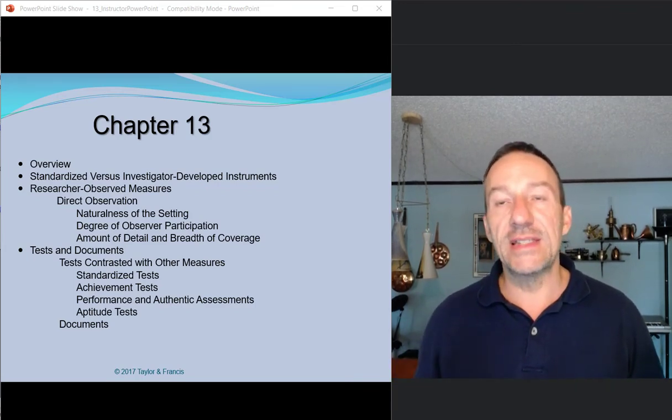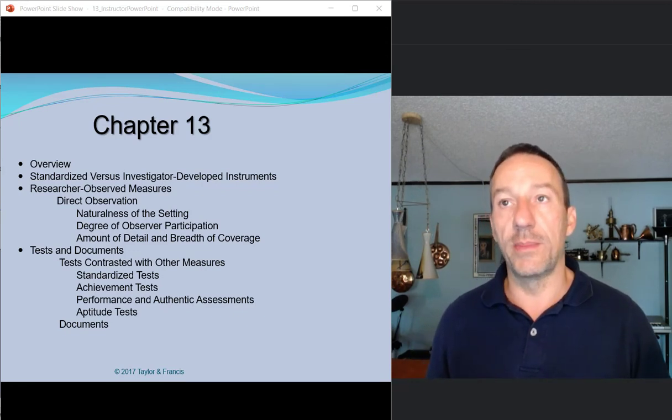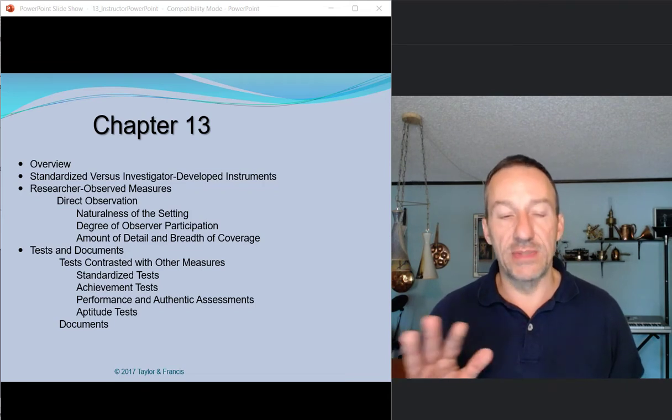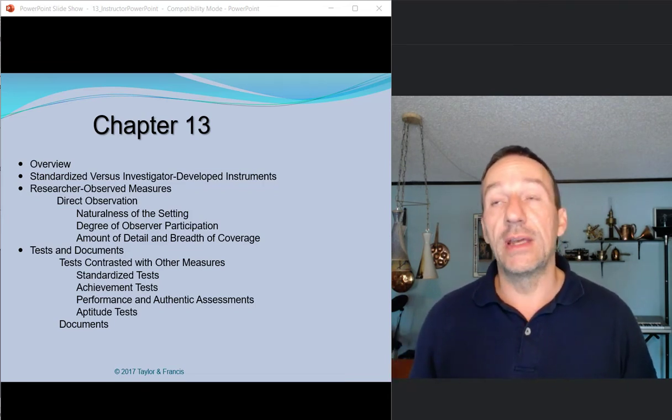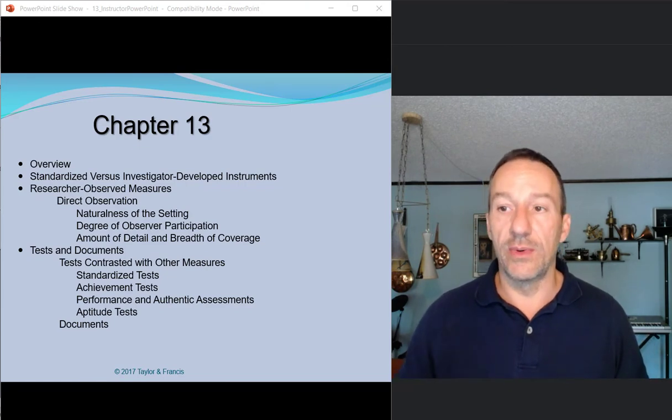On aptitude tests, these used to be called intelligence tests. They measure general performance or problem-solving abilities. You're applying knowledge to several different types of situations. One of the most commonly used, you've probably heard of this too, is the Stanford-Binet, and it produces an IQ score that we mentioned a little bit ago.